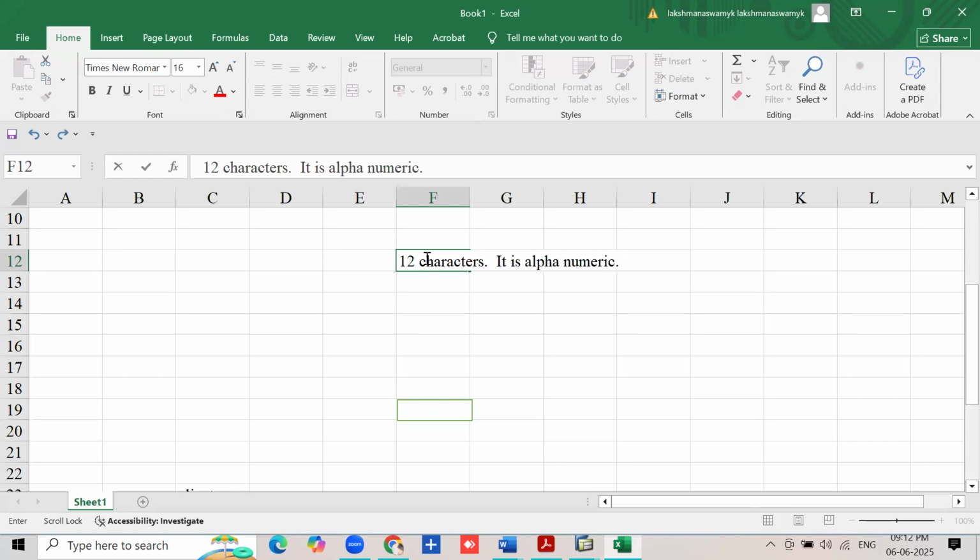It is not case sensitive, which means we can use uppercase letters or lowercase letters. It doesn't make any difference. So that is the thing regarding user ID.